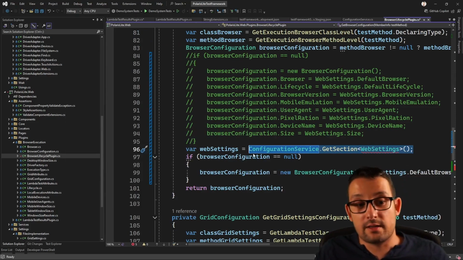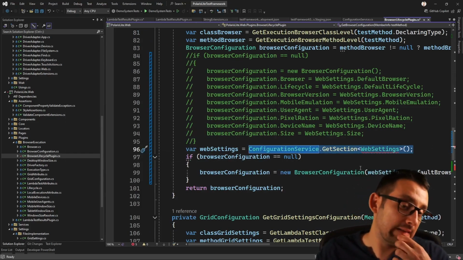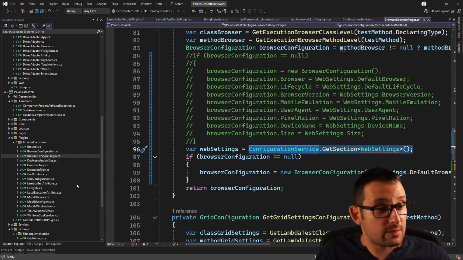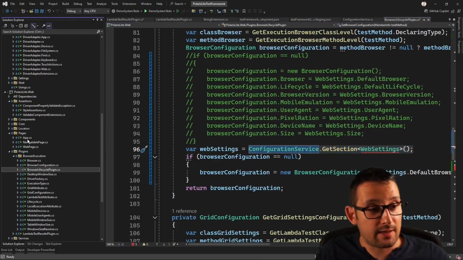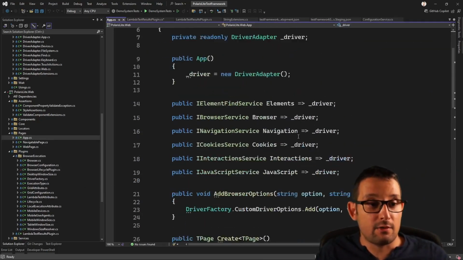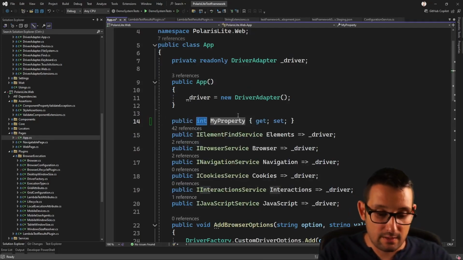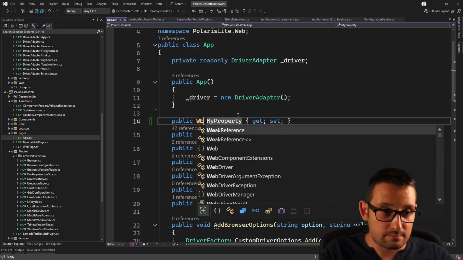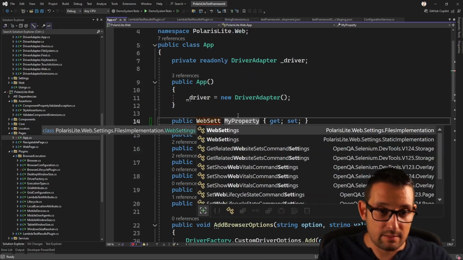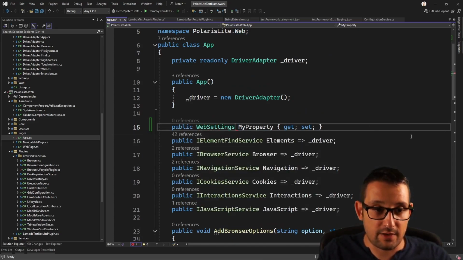Also, this particular approach, since this is not static, we can expose it through our app class here. For example, imagine that we can have a public property of web settings, but I'm going to get the files version.